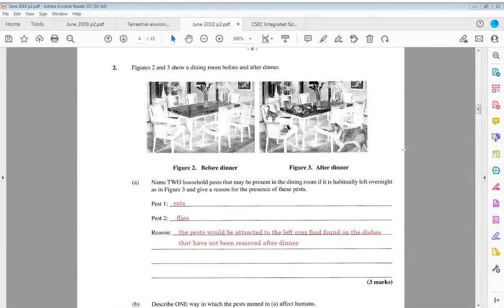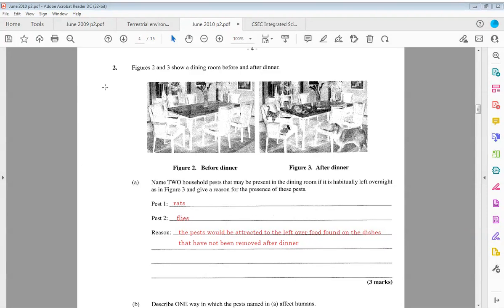We'll be doing questions on the three topics we did, which are health and sanitation, electricity and lighting. I will do two questions on electricity and lighting, one on health and I think one on conservation of energy. All right. So this first question is based on health and sanitation, and it's from June 2010.